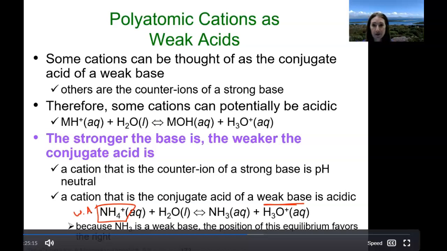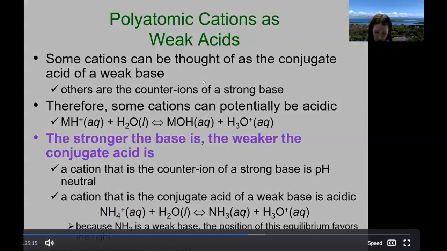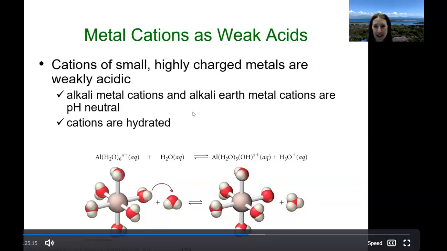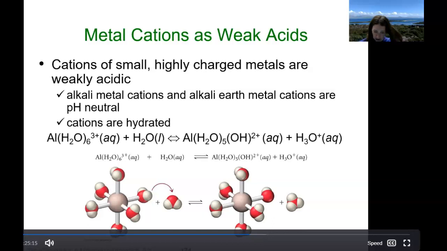So again, we're going to keep putting this in again and again. Okay, one other fun thing, and we're going to talk more about this throughout the semester, is highly charged metal cations are acidic. Now, what do I mean by highly charged? Like +3 would be considered highly charged. This you're going to use so many times in your lab. Small, highly charged metals are going to be acidic. And this is when we'll talk about Lewis acids and bases in just a minute. But just remember, small, highly charged, acidic, right? This is going to become very handy in your lab. Okay, so let's practice with a few of these.